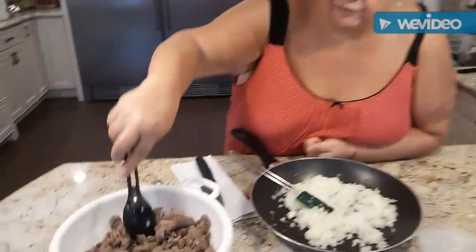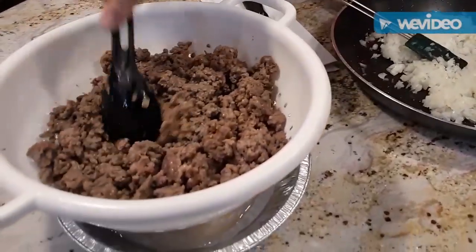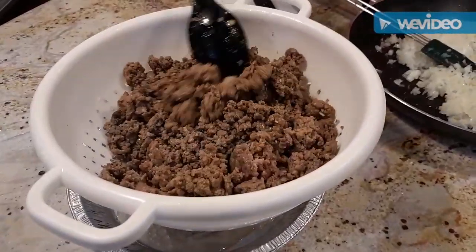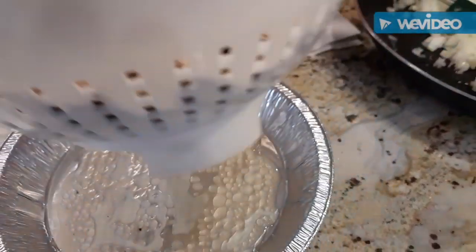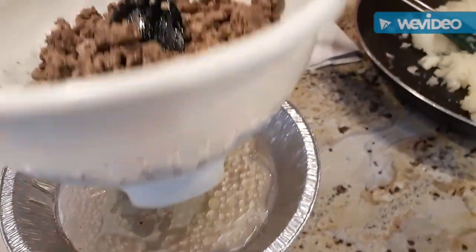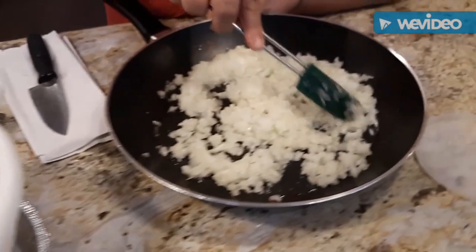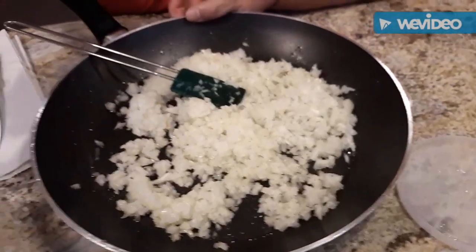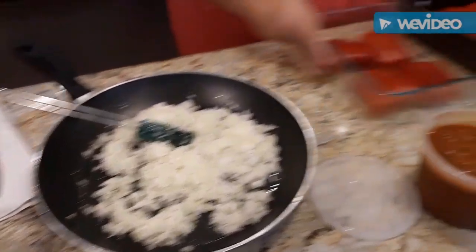So what I did was, I forget, what is this called again? Chopped meat, ground beef. Ground beef. And you'll see there's a little bit of pink because it doesn't have to be overcooked. I drained it, but I'm still draining it because you see all the fat that's still coming out, but I already drained a lot and I let that stay in there. Now I transferred the onions right into the same frying pan that I cooked the chopped meat, ground beef, in. And I washed my peppers and I have them ready.